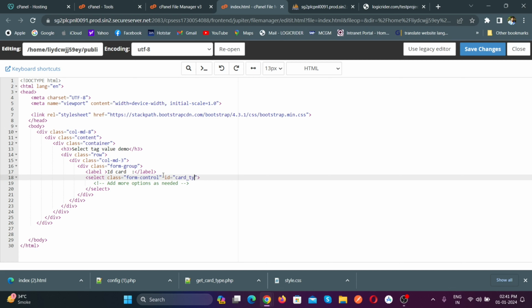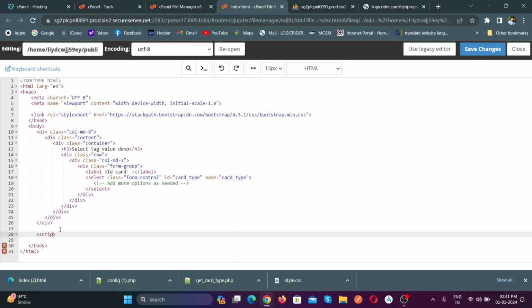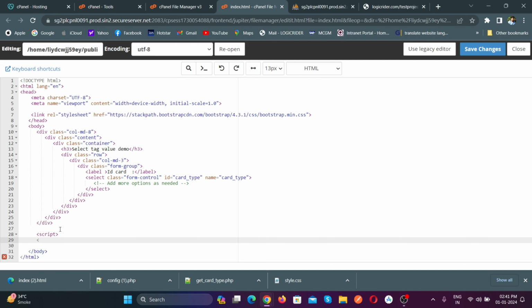So we have to mention the ID over here, so we can easily integrate with our data inside the JavaScript. I'm writing this as card type. Adding name also over here. After that, before the body tag gets closed, you have to create a script.